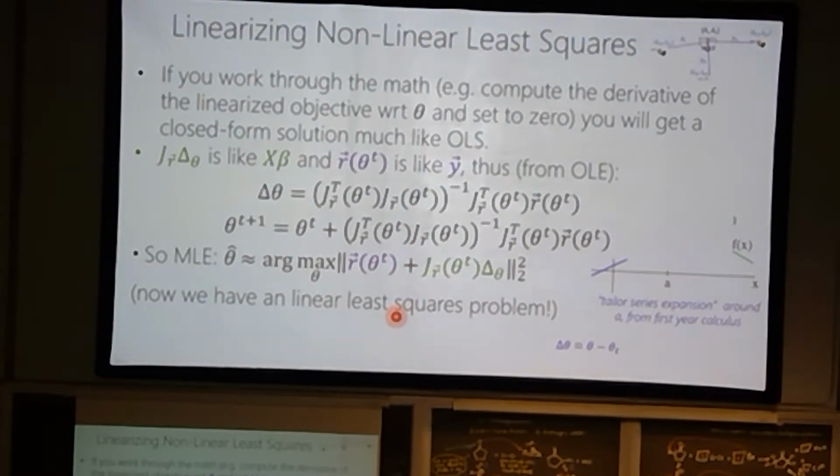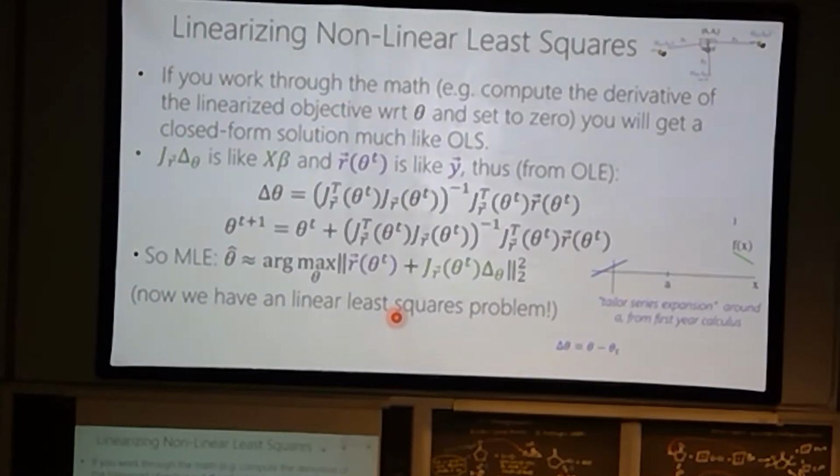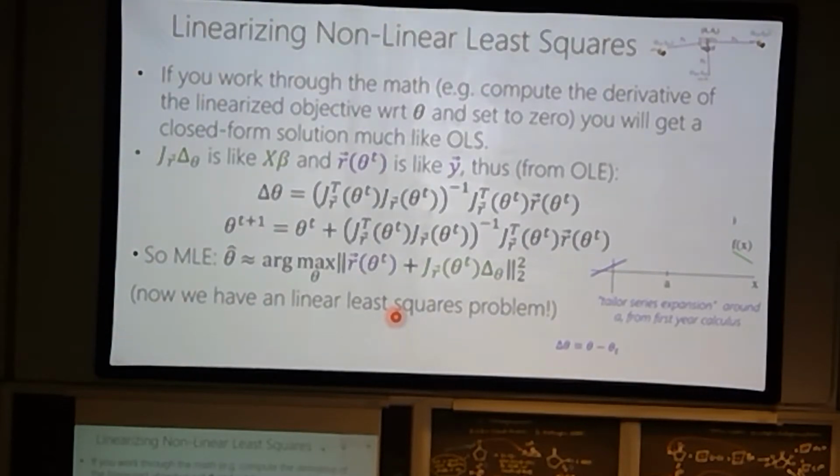So this is obviously quite different from gradient descent. And it's because what we've done is we've linearized this thing that was nonlinear with a Taylor series, and then we said, given that it's linear, let's use ordinary least squares. And now we move ahead, and we do this linearization again, but now we do it at the new parameter estimate, right? So every time we move in the parameter space, we again make this linearization approximation, and then we move forward. Any questions on that?